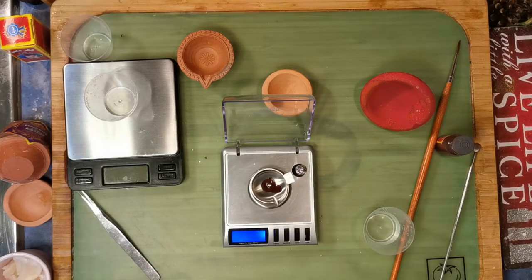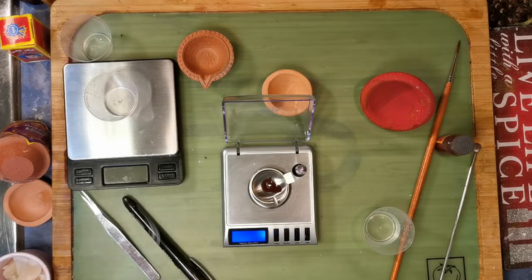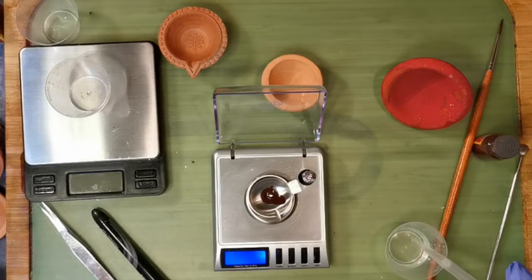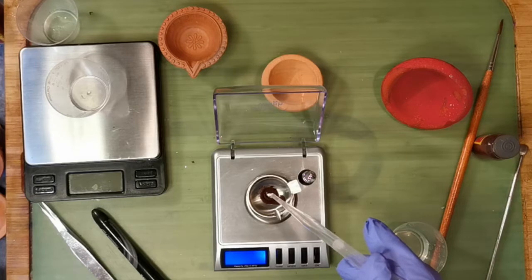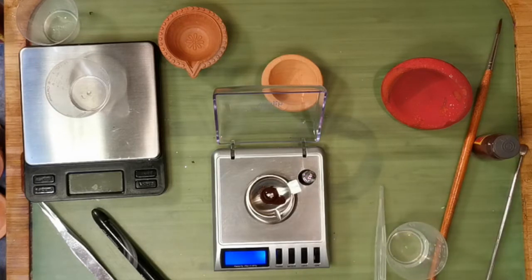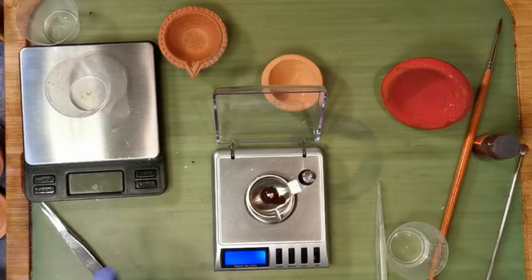And that's based on Marie's carmine amounts that she recommends. And we've got some distilled water here. And I'm just going to add this by the drop. So we're going to put 0.236 distilled water. Now I'm not going to add a preservative because we're going to dry this.